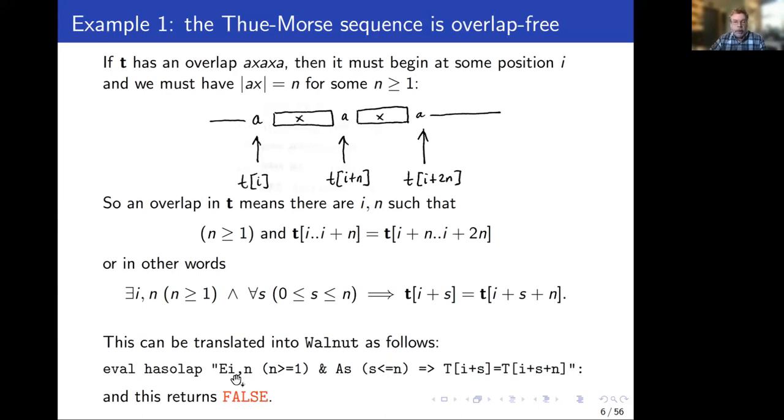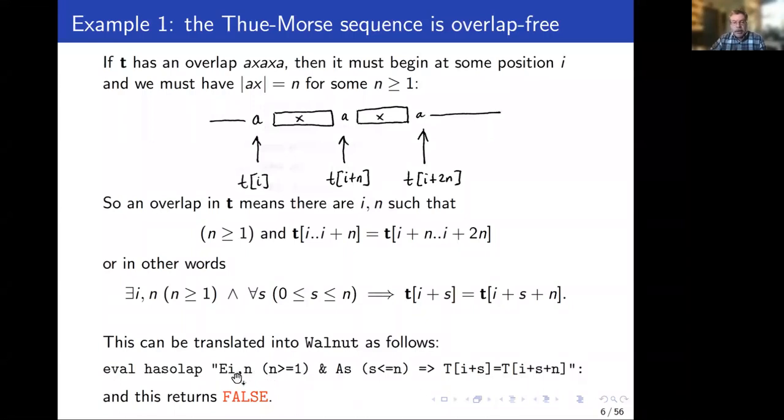There exists becomes a capital E. And becomes this ampersand. For all becomes a capital A. And implication becomes equals followed by greater than. And T in Walnut is built in as the capital T. It has some famous sequences built in, and one of them is the 2A Morse sequence because it's so famous. I hope this doesn't look too much like gobbledygook.